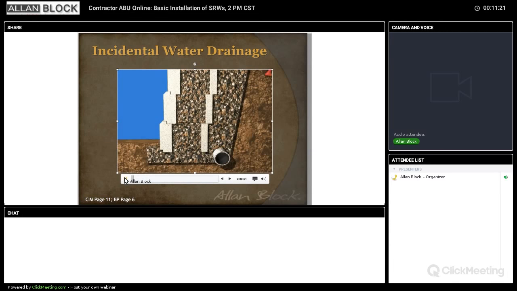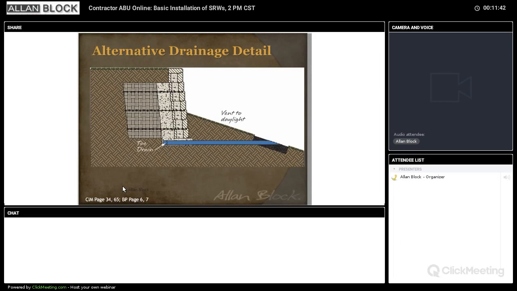So again, this illustrates the drain pipe at the lowest part of the wall. In this illustration, it's below grade. So that means that pipe needs to exit to some other drainage system below the grade. If it's above the grade, you've got to exit to daylight; I'm going to show you a detail coming up. So here's a slope at the bottom of a wall. Your drain pipe will be as low as possible in the wall, and as water comes down through the drain column or the cores, it'll eventually get into the pipe and it can route under the wall and be directed out down the slope.